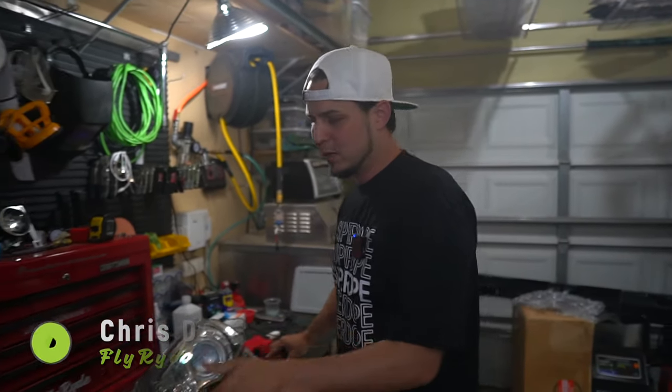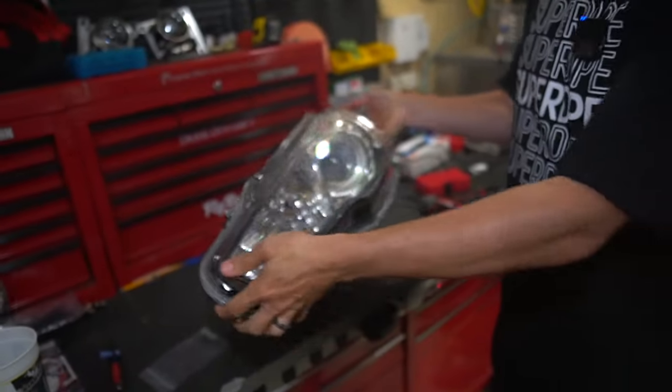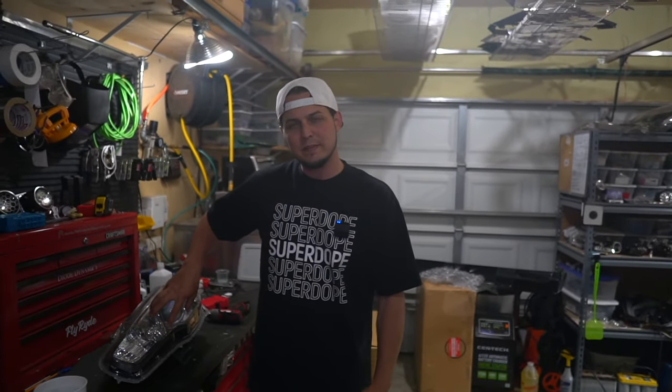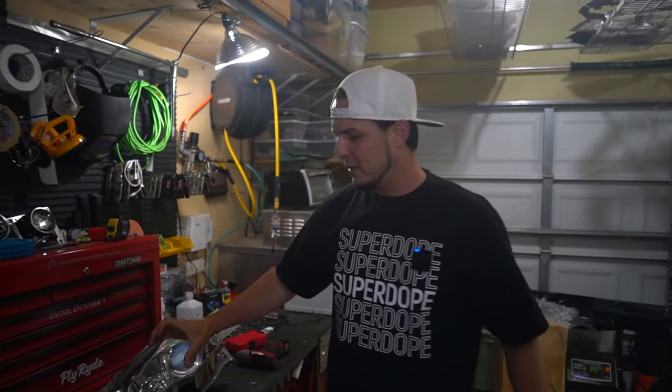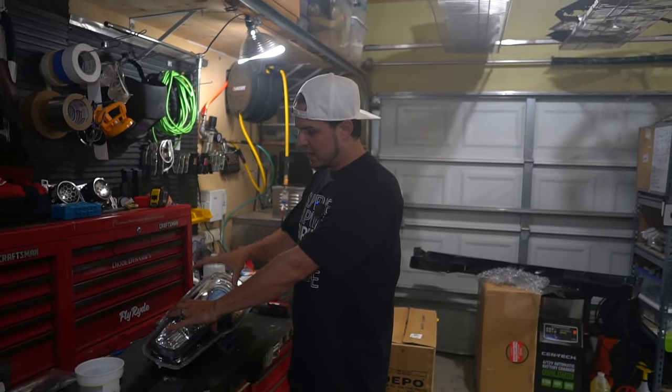My boy low tech gave me this Evo light a long time ago. Full disclosure, this thing is wrecked — it's not good for anything. But I am going to be making a future video where I drill a big fat hole right in the front of it, run a funnel through the high beam side, and practice, because for my guy Mike I am building something really special with a set of depot aftermarket headlights. I'm going to use the depot lights specifically for that job.